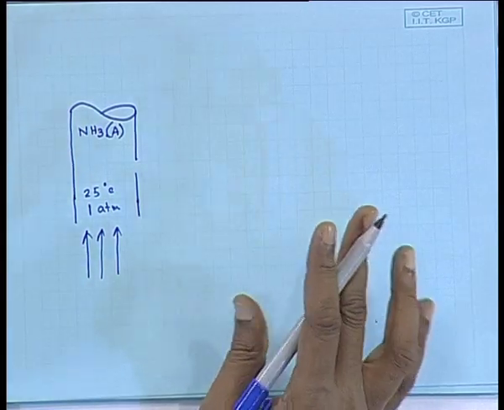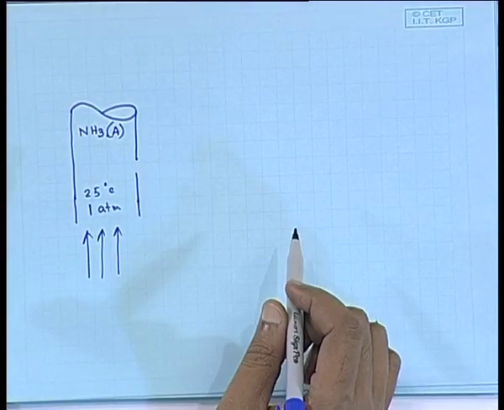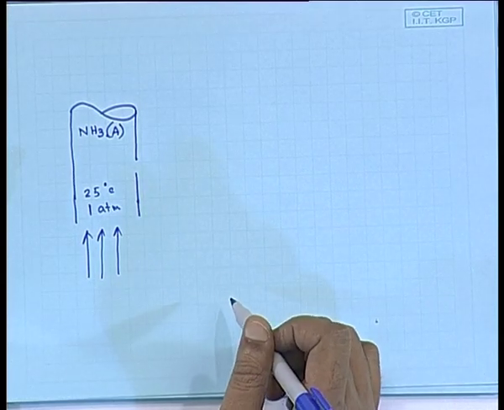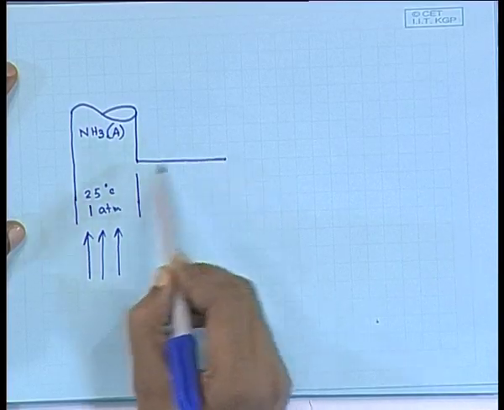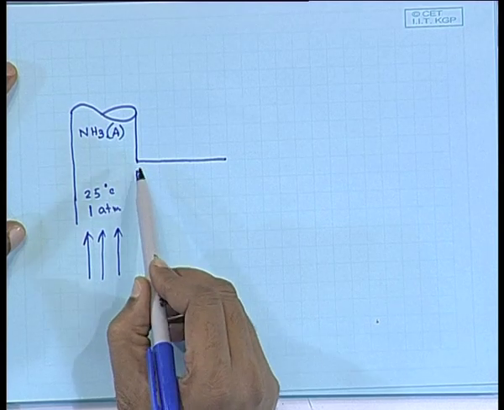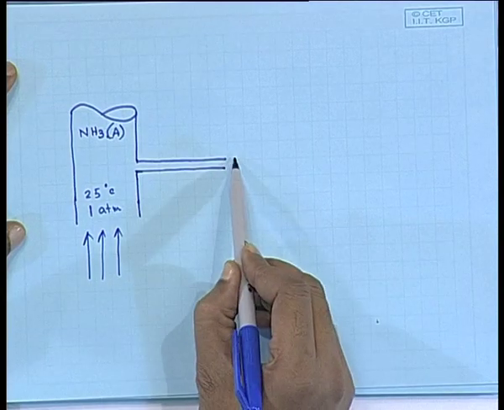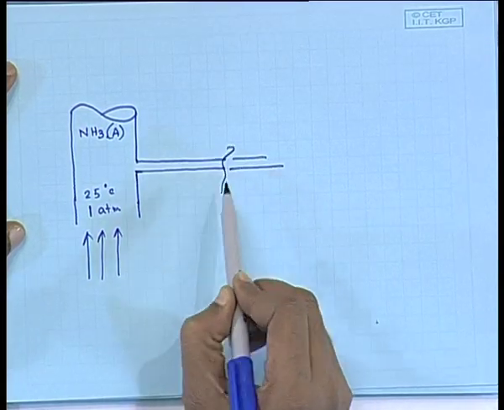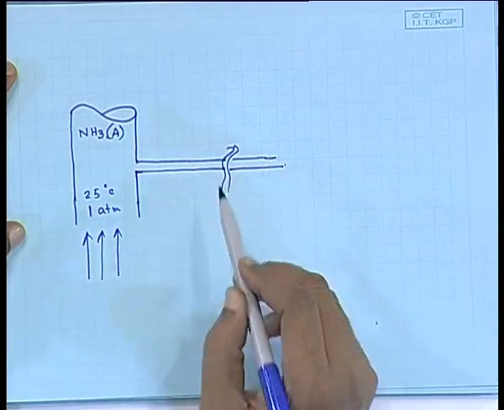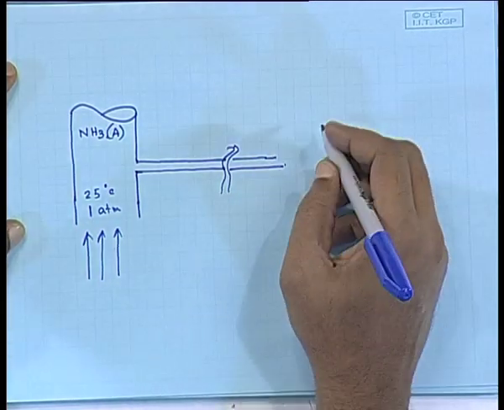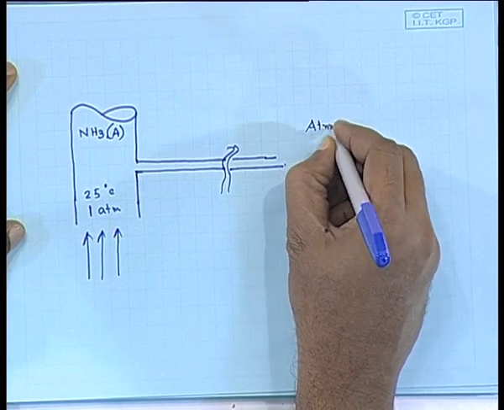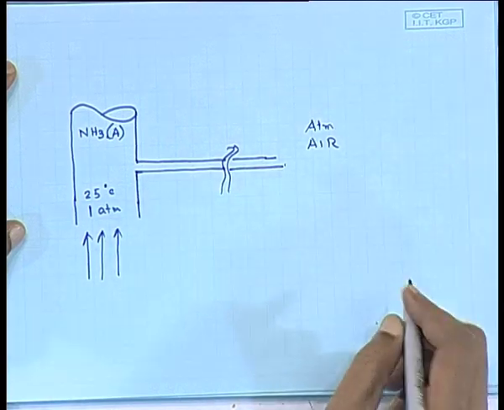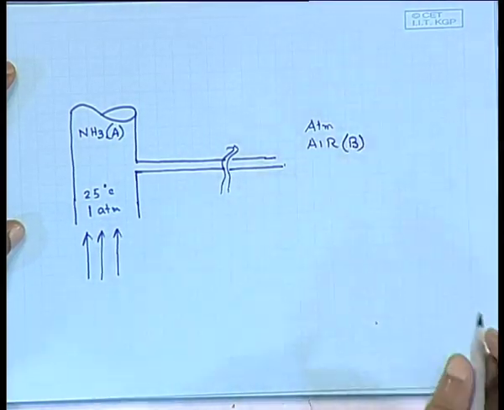Now, the requirement of the process is such that you cannot have a build up of pressure of ammonia in the pipeline. So, in order to ensure that you do not have any excess build up of ammonia pressure in the pipeline, you provide a very thin tube. This is called a vent tube. So, a very thin tube is provided in the pipeline, and it is exposed to atmosphere. That means you expose it to air, which I am going to call component B.